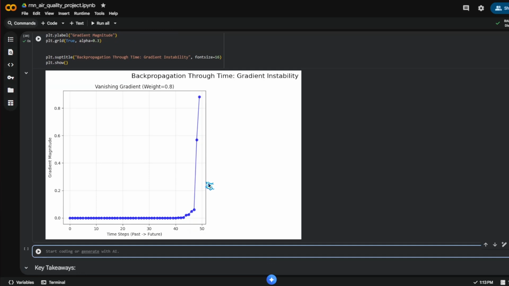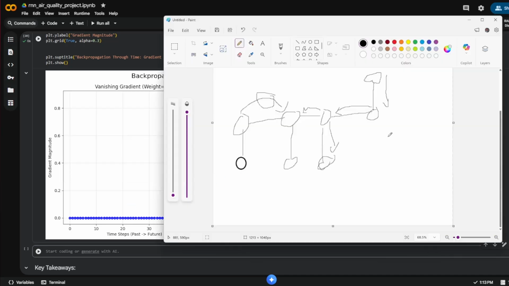So we can see, because backpropagation goes in the opposite direction from the future to the past. Remember, we go from the 30th day to the first day.